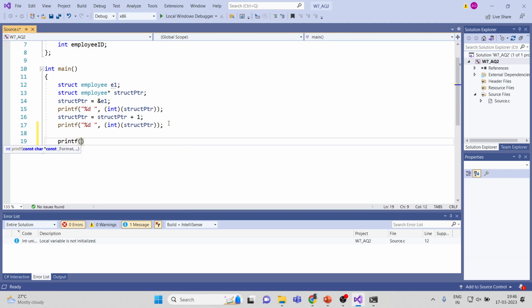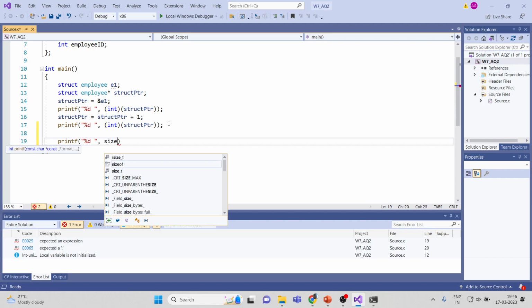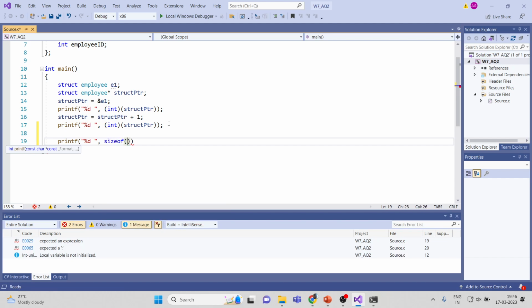printf percentage d, comma, sizeof e1. Let's see what happens.